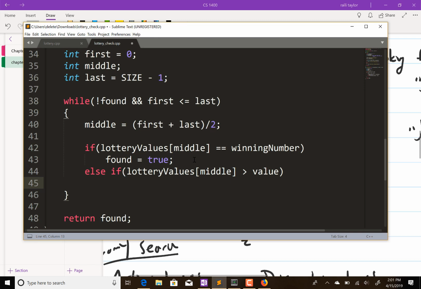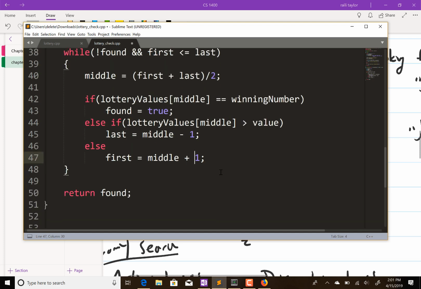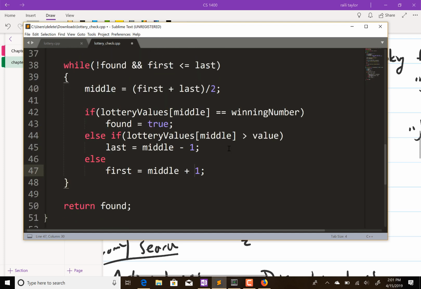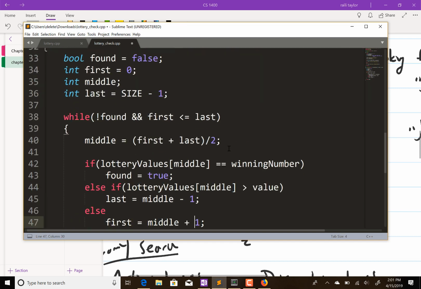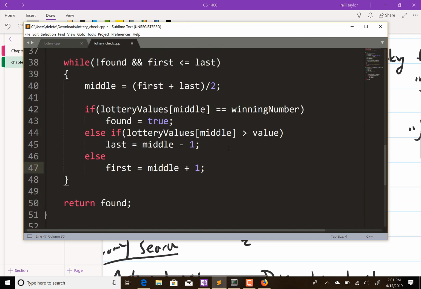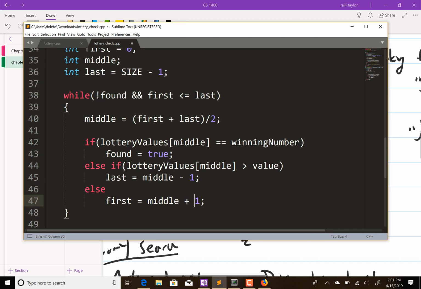That means our value is in the first half, so last is now equal to middle minus 1. Else we know it's in the upper half, so in that case, first is equal to middle plus 1. And then this should run through and eventually return 0 if it didn't find the value or 1 if it did. Oh, yeah, this should be winning number.